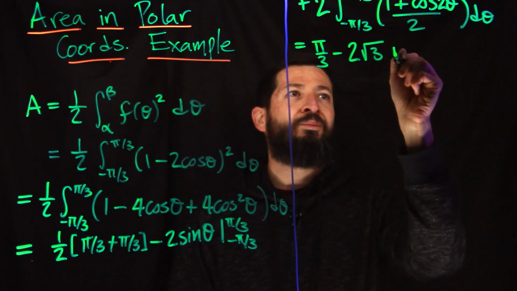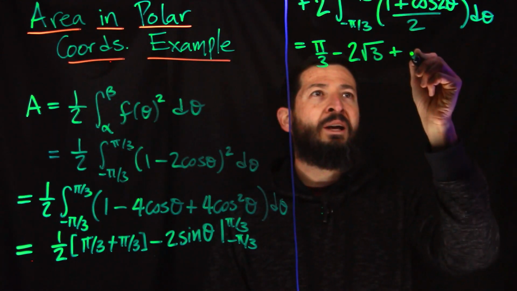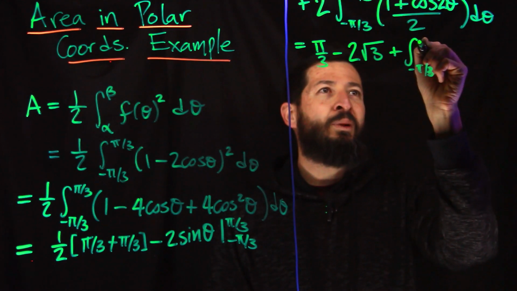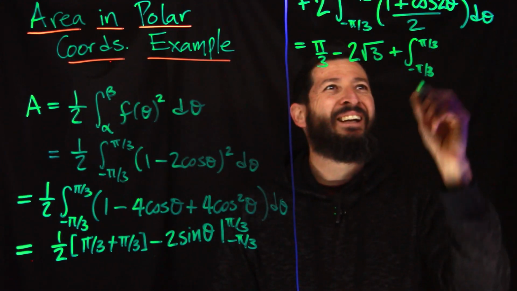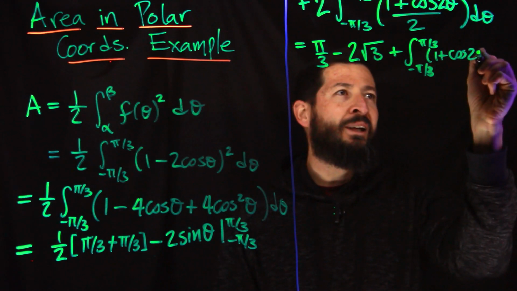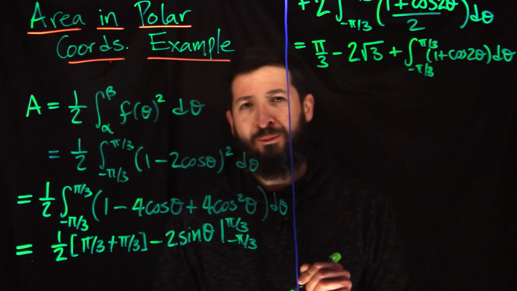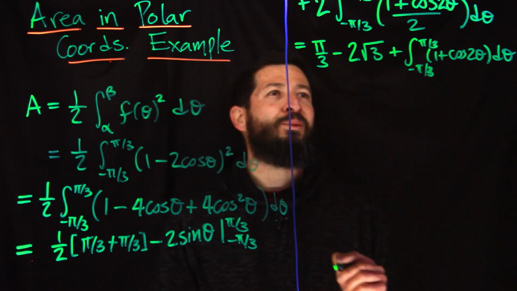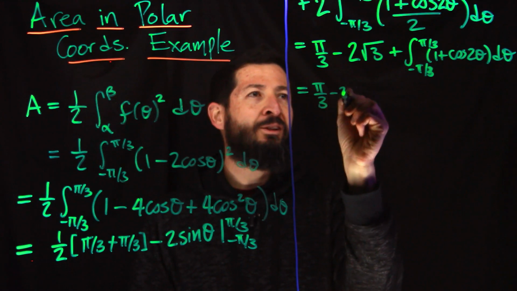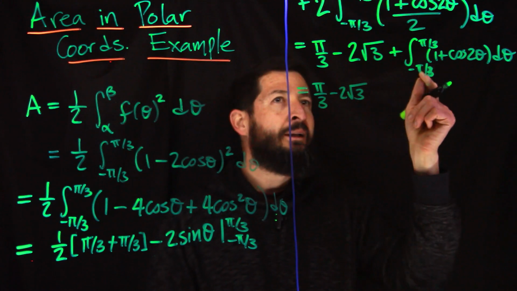And then plus this integral. So I'm going to go ahead and divide this 2 with this 2, and I'm going to have just the integral from negative pi over 3, I said 2, sorry about that, to pi over 3 of the 1 plus cosine of 2 theta. Can I fit that d theta? Sure I can. On my board it fits. I don't know if it fit in the camera. Hopefully it did. So I'm going to have pi over 3 minus 2 square root of 3. I'm going to try to write that small because we don't care about that really.